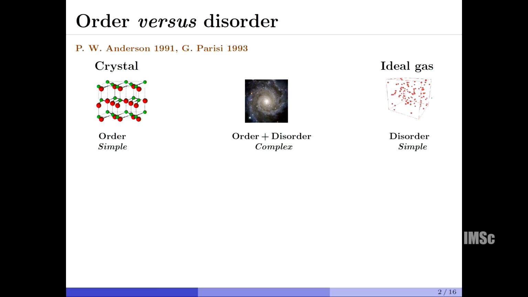Okay, so let me explain the context. All these objects that we see in the world around us have order as well as disorder, some element of order and disorder. The subject of complexity basically tries to study or quantify these concepts. When we say order, I have put 3 examples here, starting from the extreme case of a crystal which is perfectly ordered, all the way to an ideal gas which is completely disordered.